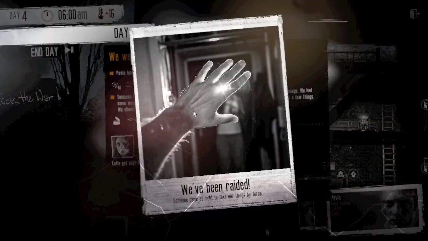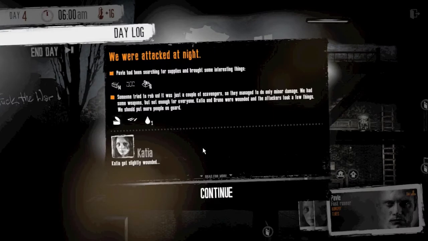Unfortunately, things don't always go well while you're gone. Intruders frequently attempt to steal your items, many times successfully, and oftentimes wounding your party in the process. A nightly update screen will detail everything you missed while you were away.